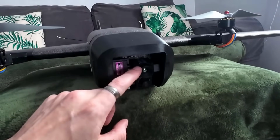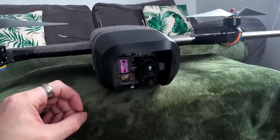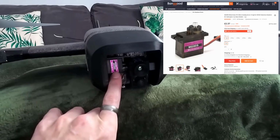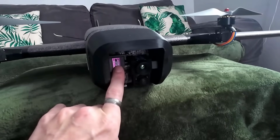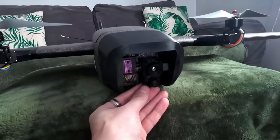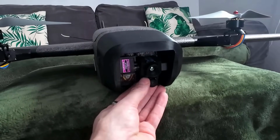And then I can switch to the thermal camera to have a look at whatever I want to have a look at. Now, to make that a little bit easier, what we have here is a TowerPro MG90S metal gear servo. And this is being used as a tilt servo. So what I can do is adjust the angle of these cameras whilst I'm in flight.